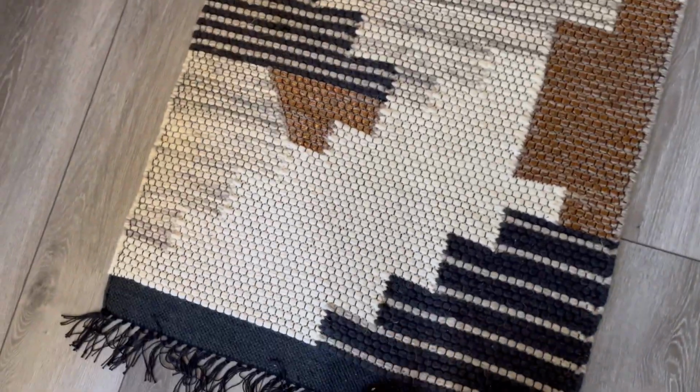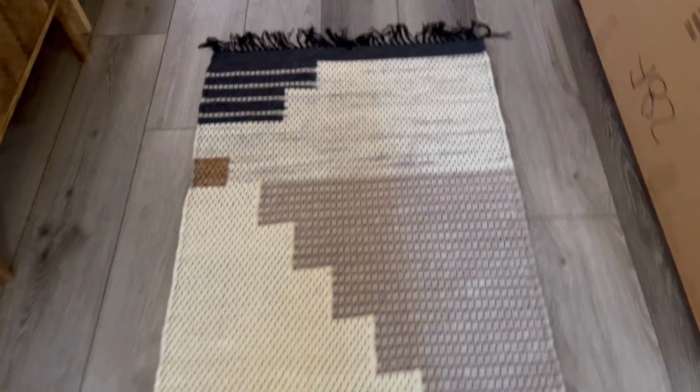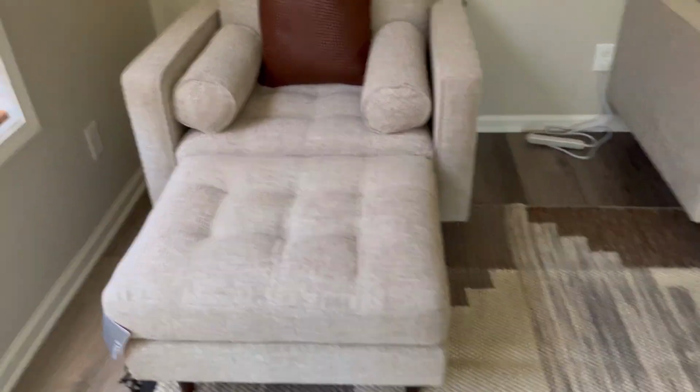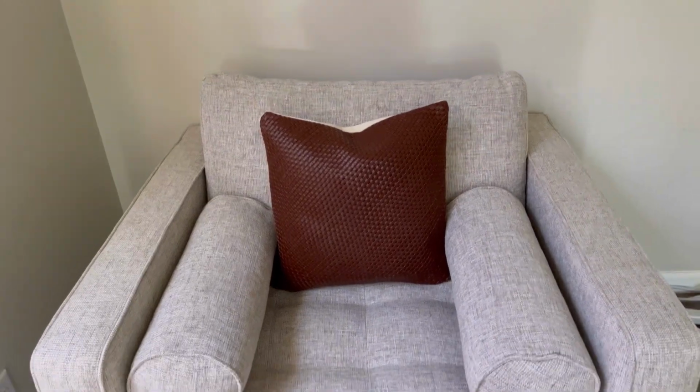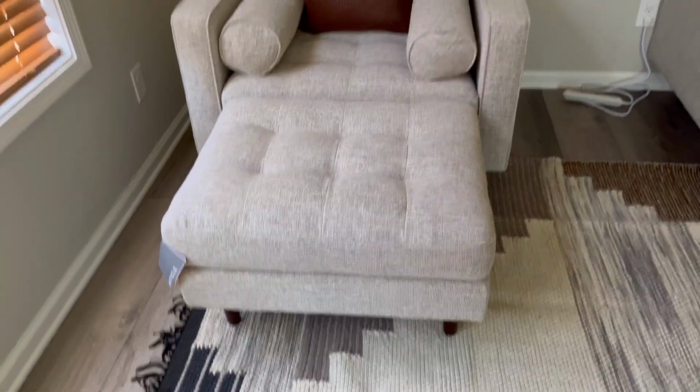Then we have the rug from West Elm. Oh no, they got something on it already. I had to wipe it off. But anyway, this is the rug. I mean runner, sorry, that's the runner. And then I have the rug to match it. And I'm calling this the dining den, because it's supposed to be the dining room. I gotta get something to clean that off, but I'm thinking I might put some wallpaper on this wall. Not for sure yet, but this is what we have.